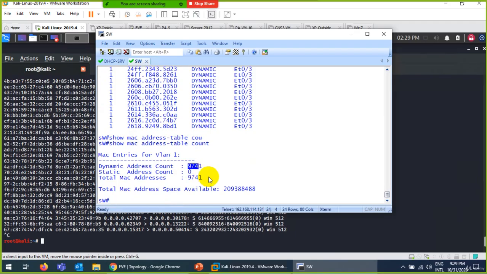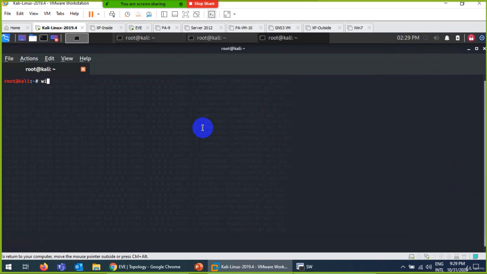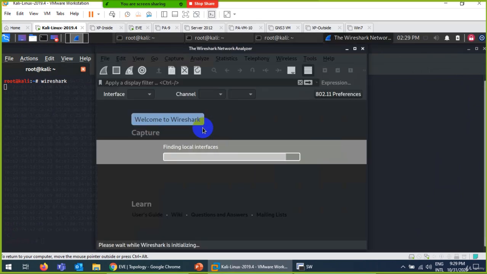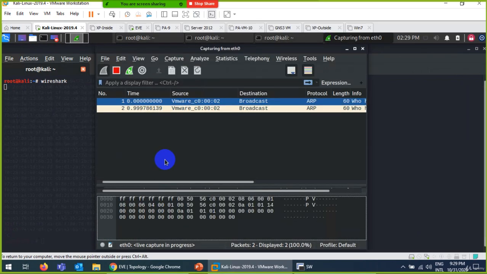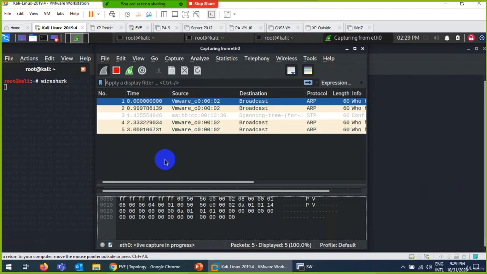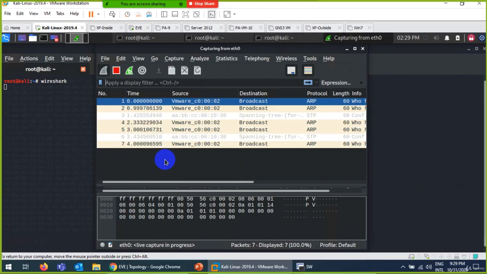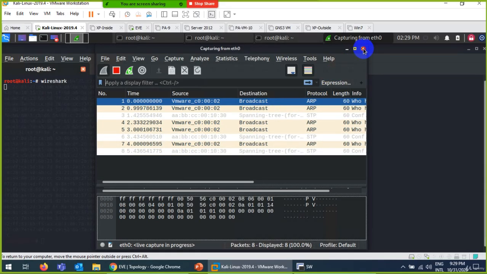So if you run this attack for 2 minutes, it will fill up the table, and after that there is no space on this switch, so it will broadcast every packet, like DHCP, and then you turn on Wireshark here, because it will broadcast like a hub.